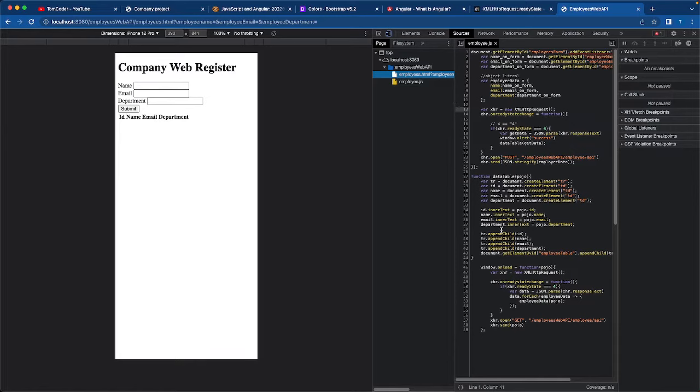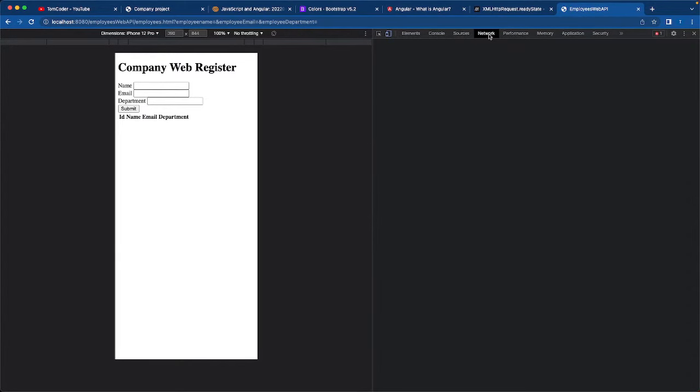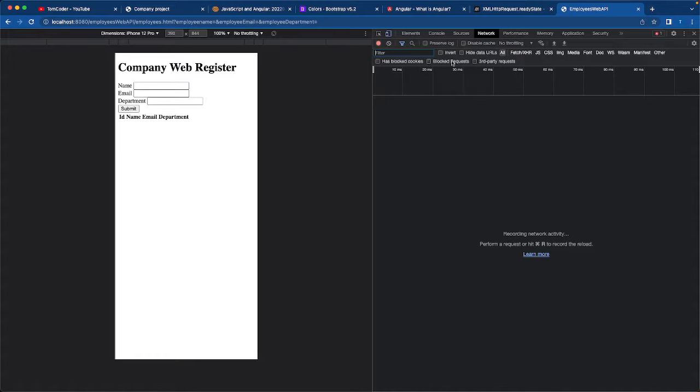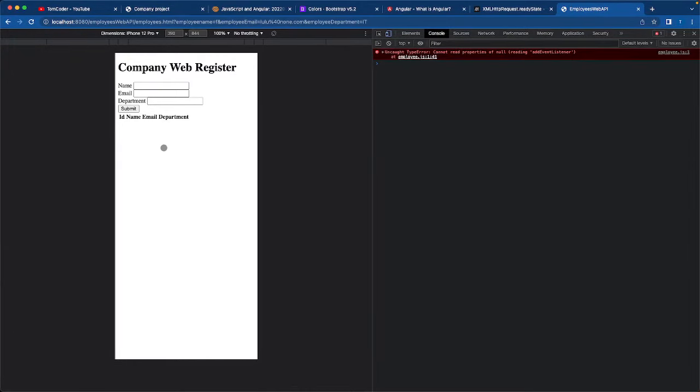So let's see what the problem is. It is the JavaScript that is the issue. Our JavaScript is not being run.